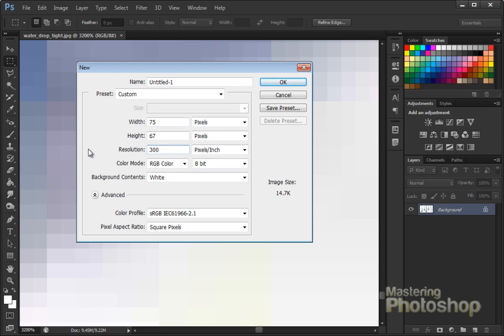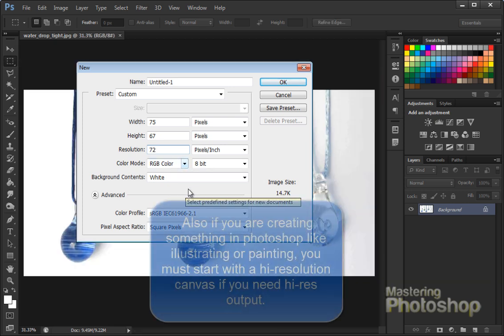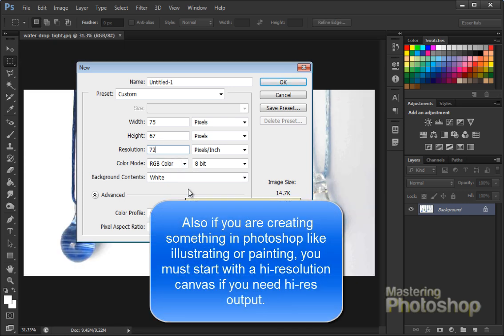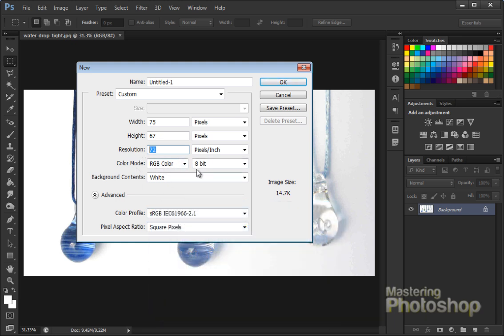And if you're creating something for online or to be viewed on a computer monitor, use 72 pixels per inch. Now 72 pixels per inch is for online viewing graphics, and 300 pixels per inch is for printing. This does not mean that you type anything over here in the resolution and the image becomes 300, 600 or whatever resolution you want.